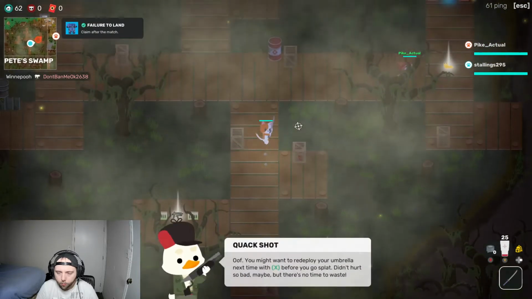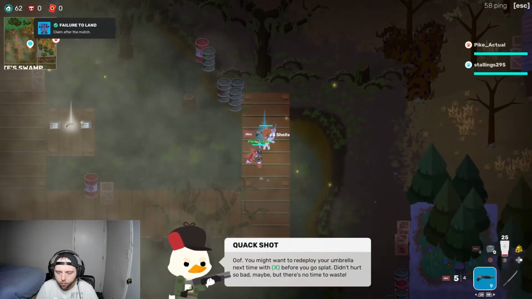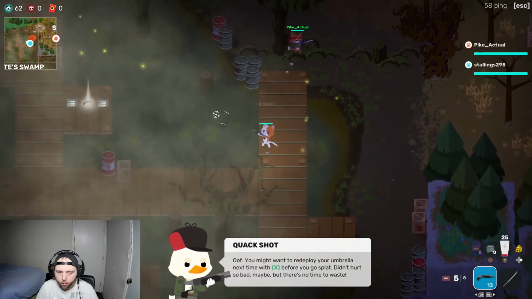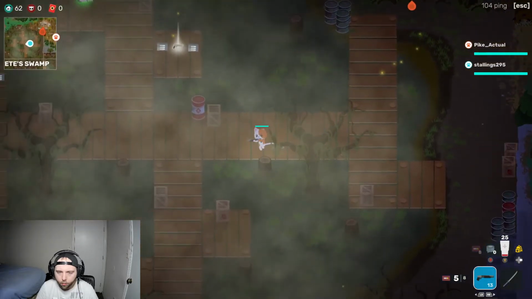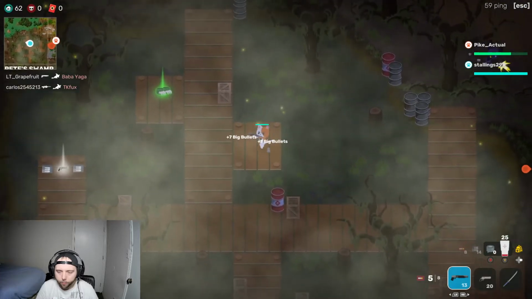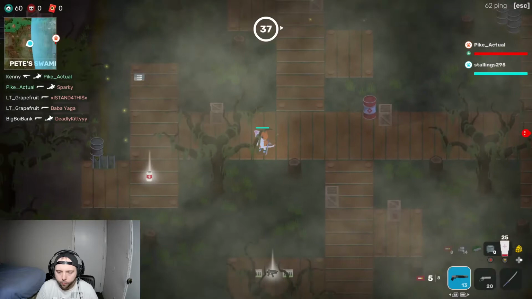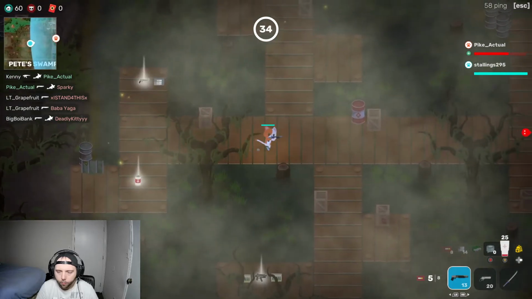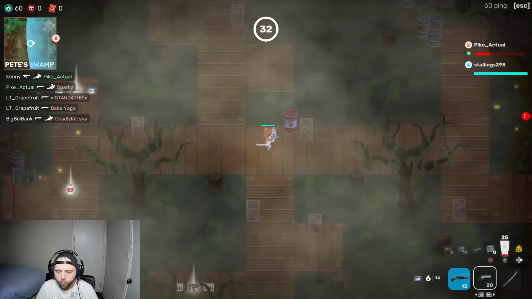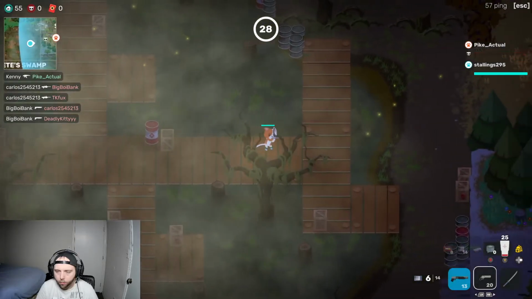Alright, let's get you a shotgun or something. That looks like a little Rambo, I love it. Oh, I'm getting dunked on. Oh no. Oh no. I'm dead.